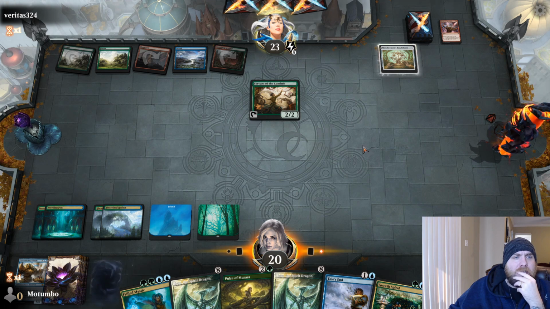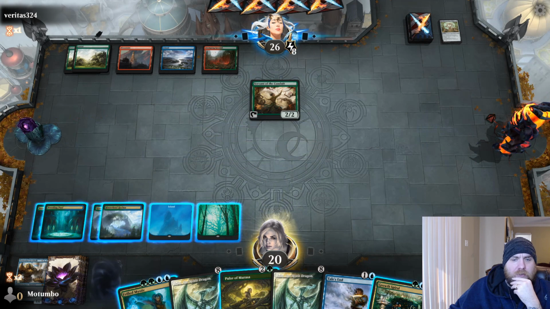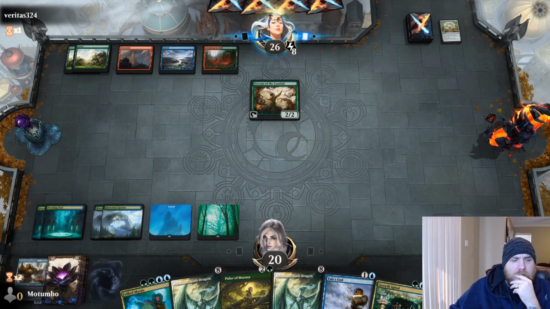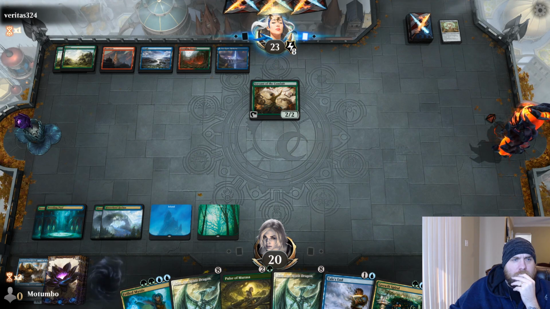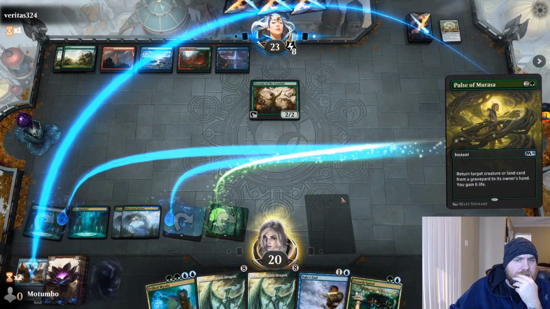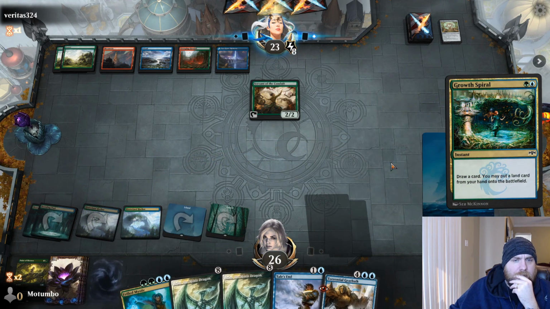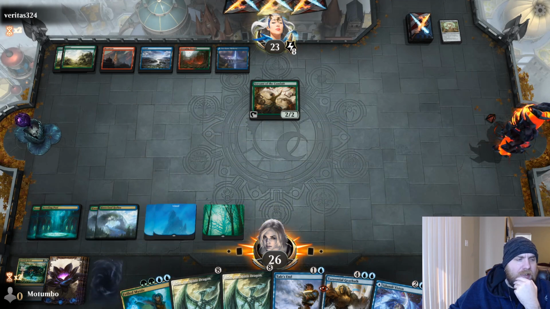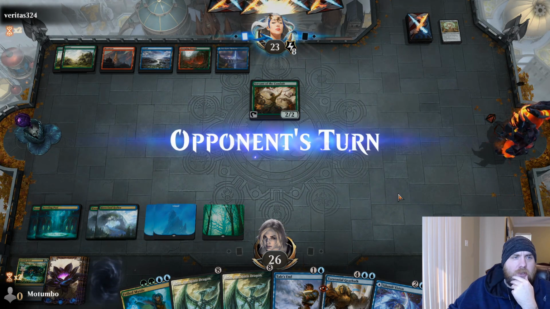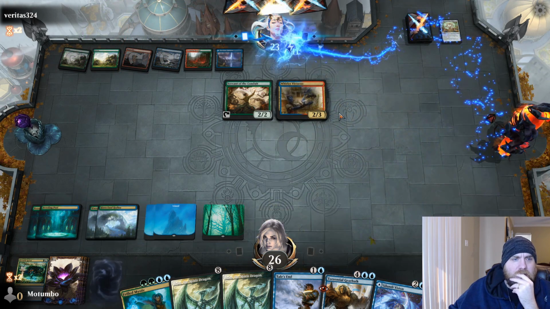So they could net 2 energy by sacking this, because they spend 1 for the servant and then gain 3. Okay. Let's go ahead and get our friend the Gearhulk back, and let's go ahead and Growth Spiral. Again, this is not the matchup that we want to just slam down an Ugin because of the fact that they have a... that's fine. These are artifacts. Yeah.